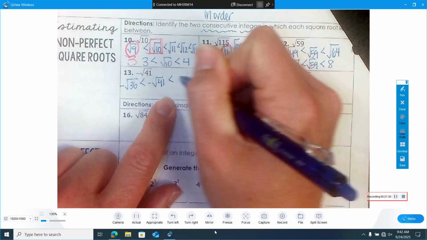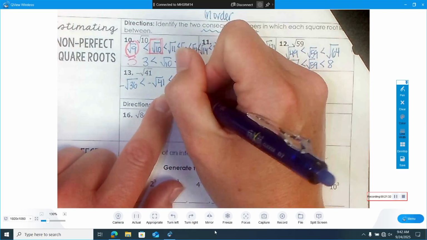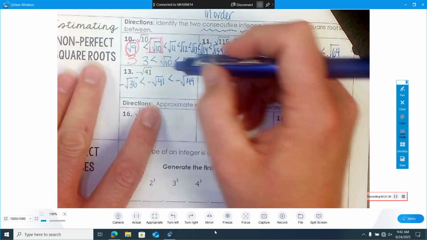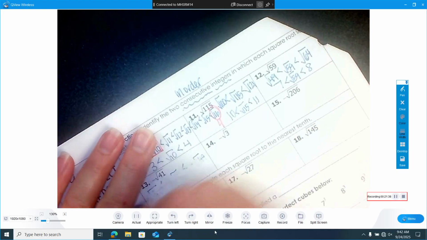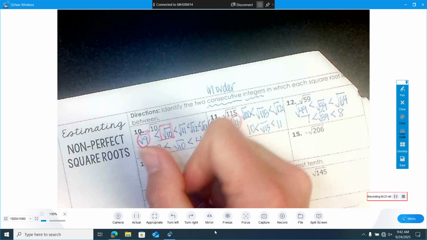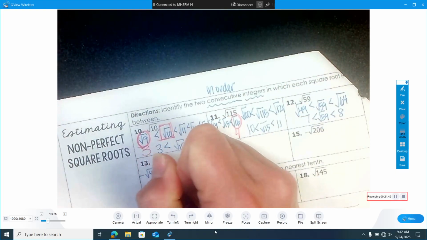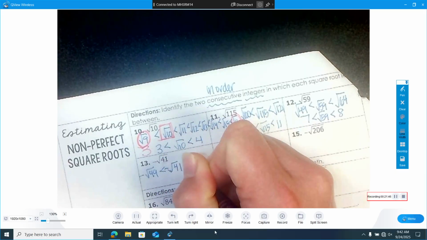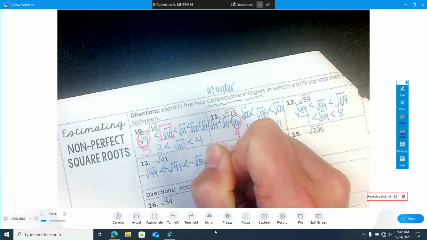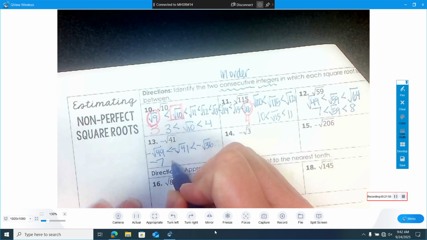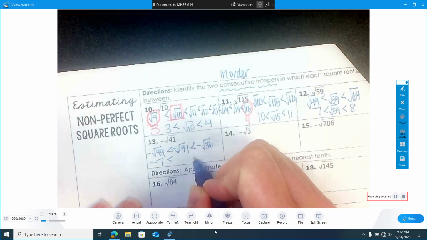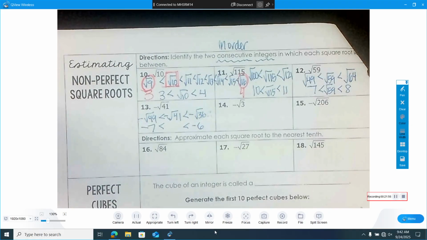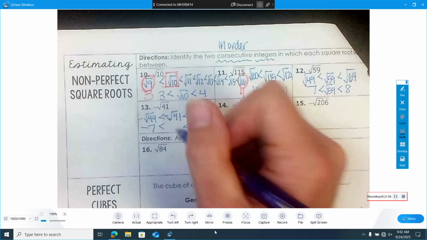And, oh, these go the different way. 49 is another one. That is true. That is reversed. Oh my God, that's difficult. Sorry. Negative radical 49, negative radical 41, and negative radical 36. I had to rewrite that because negative 7 is smaller than negative 6. And that is a mathematical error if I wrote it the other way.